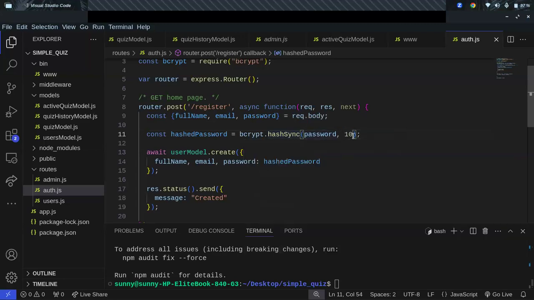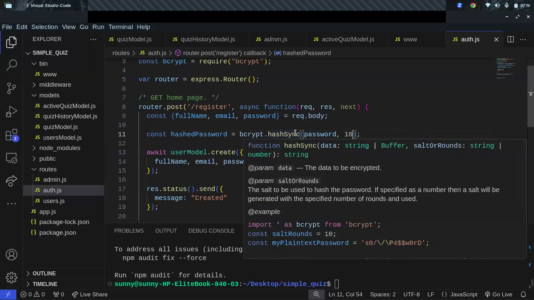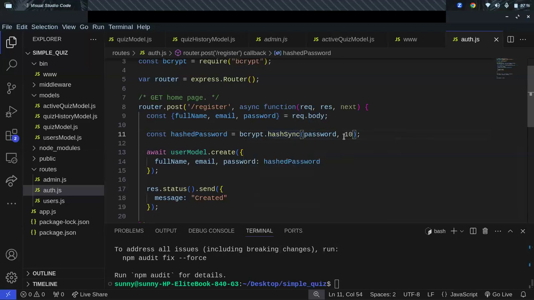If you pass the 10 directly, it will generate what it needs to hash the password and then hash it. But if you want to generate the salt externally and then pass it to hashSync to use at once, you can actually go the other route.